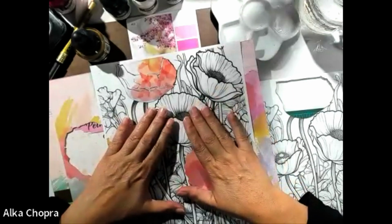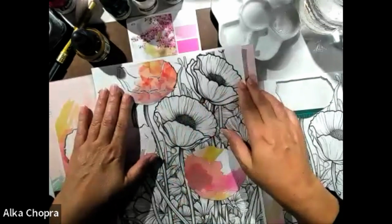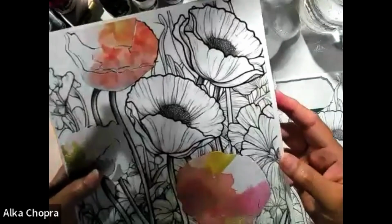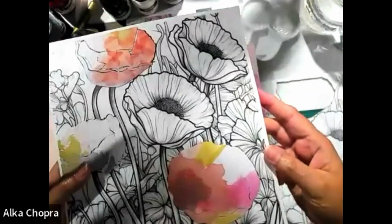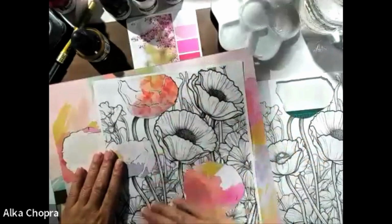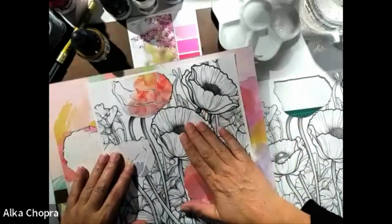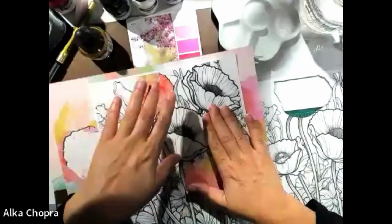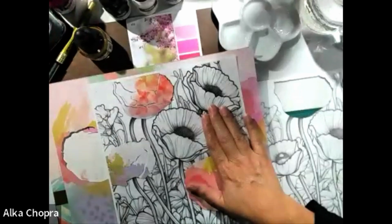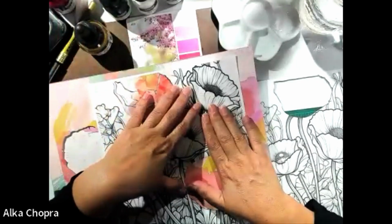However, if I put watercolor on this, it will not stay. It will slide away. I don't know if you can see the shine. It's not very clear over here, but a little bit you can probably see the shine on the paper. It has really made it like a plastic finish, so watercolor will glide on it and will not work. That is why acrylic inks, because Mod Podge makes it like a plastic finish. Acrylic paint, oil-based paints, all those will work well. So I have acrylic inks, and that is what I'm going to be using.